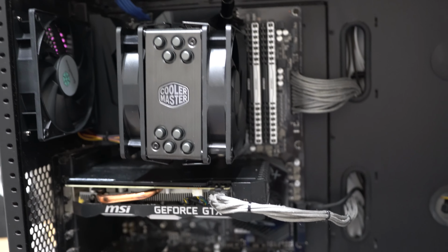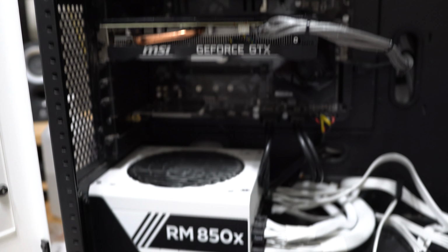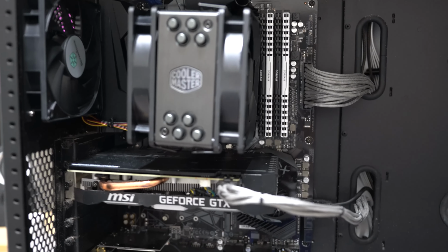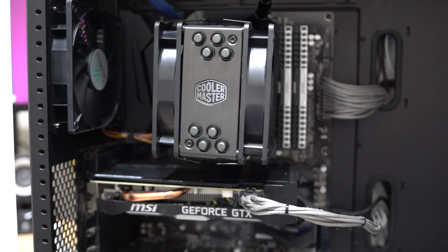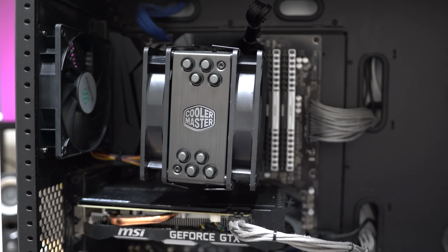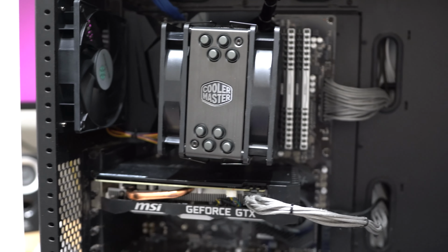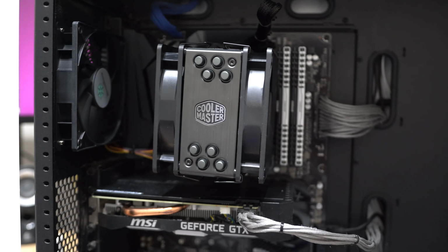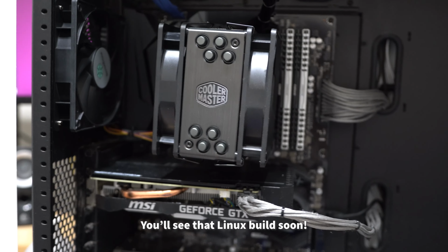All right, battery's about to die on the camera. My patience is long since gone, but Patience is finally back up and running. As you can see, all the water cooling is gone. Fan is now mounted. For some reason my fan is crooked, but honestly, I fought so much with the mounting hardware for AMD with this fan, which is ridiculous because it actually didn't give me that much trouble for Intel in a Linux rig. It's the same exact fan I'm using.